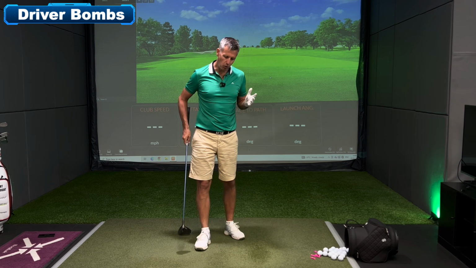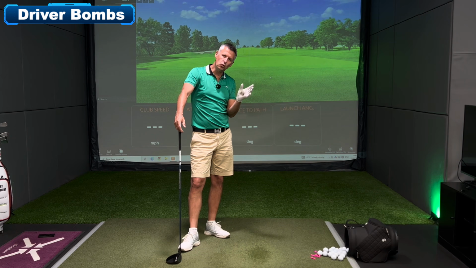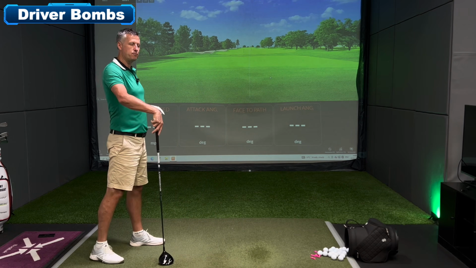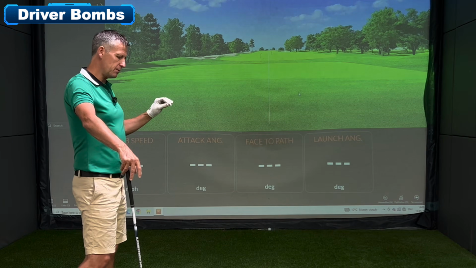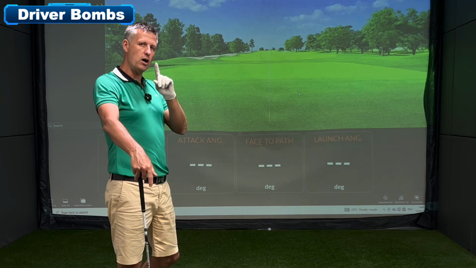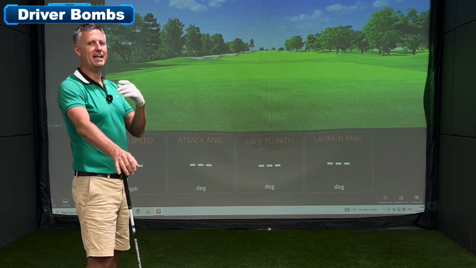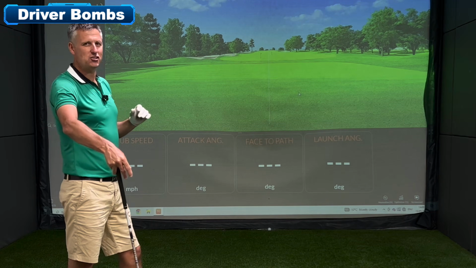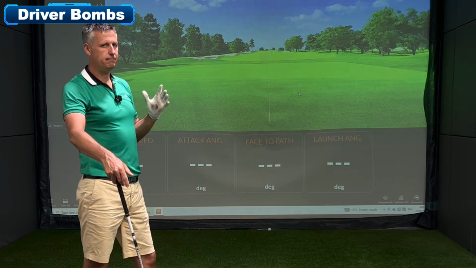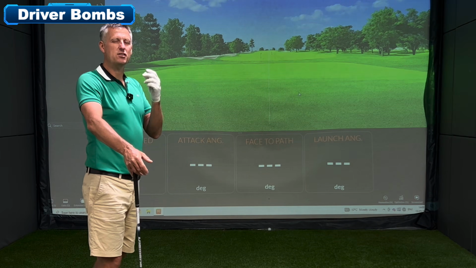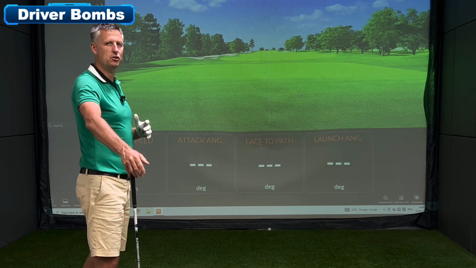It's an important concoction of swing mechanics and an appreciation of what your golf swing tends to lean towards or lean against. As usual, we've got 4 boxes up on the screen here. The first one, the club speed. The reason I've got the club speed up is because that is an intrinsic part of what a golfer can and can't produce, notably the carry. I'm going to try and swing at an ambient 100 miles an hour. I can swing a bit quicker than that, around the 108, 110, but I want to keep it at a swing speed that's probably going to fulfill a lot of the golfers watching this video.